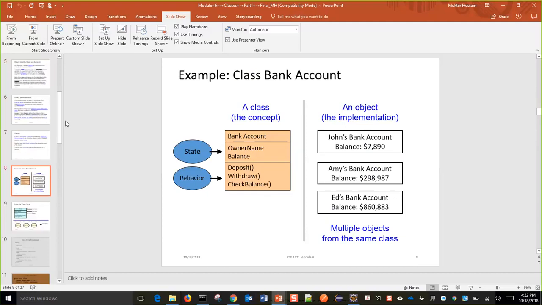So in general words, a class is a template or a grouping of a data type that contains some variables and some functions. Those functions are used to access those variables. For instance, here deposit is a function, withdraw is a function, take balance is a function. These functions are defined to access some or all of these variables. For instance, when you take balance, we use this method to find how much money this account has.